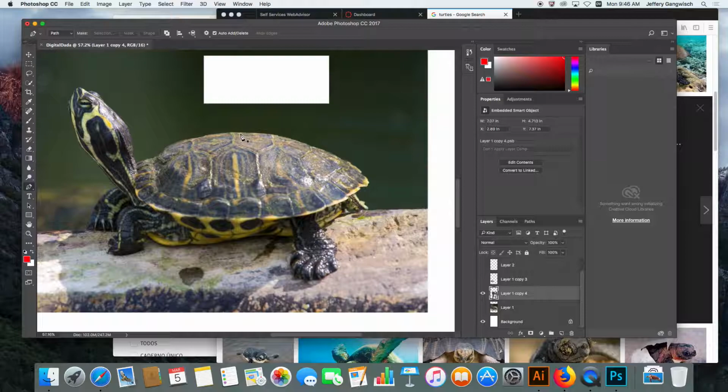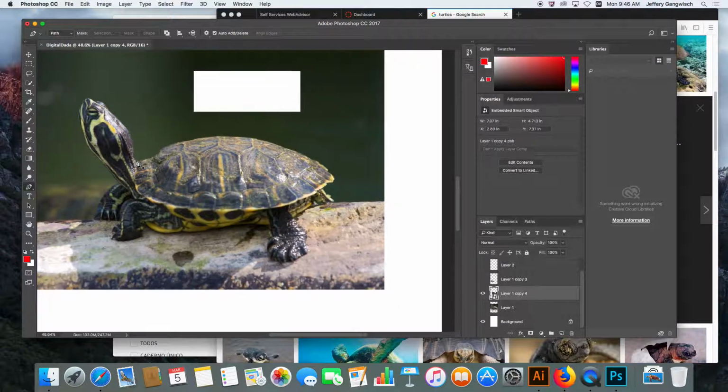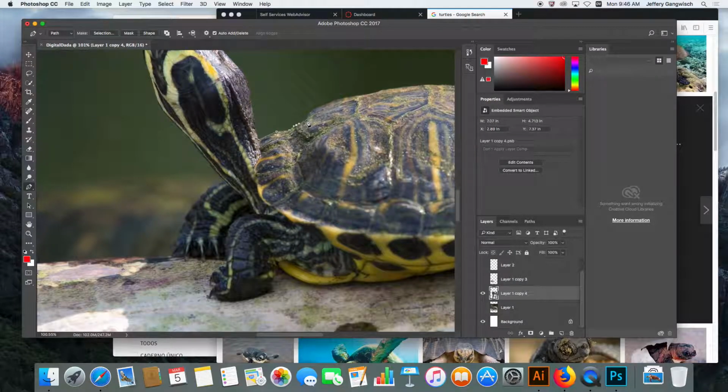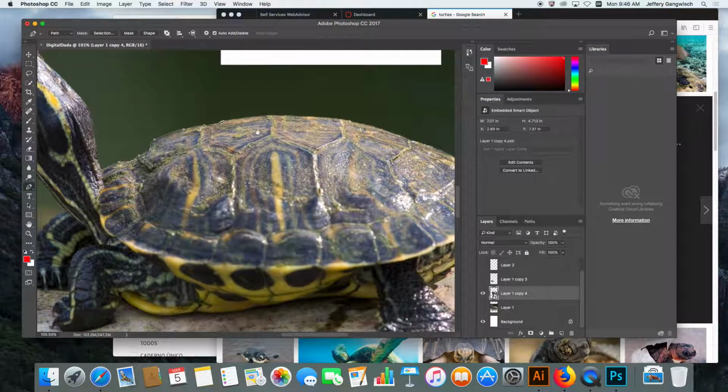We should be familiar by now with the pen tool from Illustrator. If you click and click, it makes a straight line. If you click and drag, it makes a curved line. Our goal here is to make a closed vector shape around the turtle. So we need to go in pretty close and create our shape. If your algorithmic tools don't work, this is your manual pair of scissors.